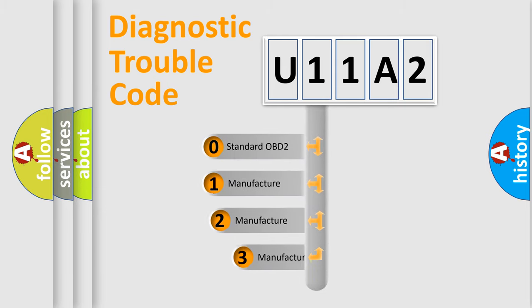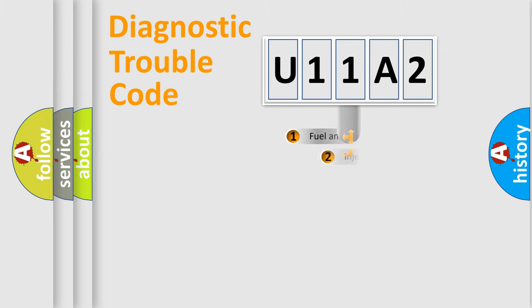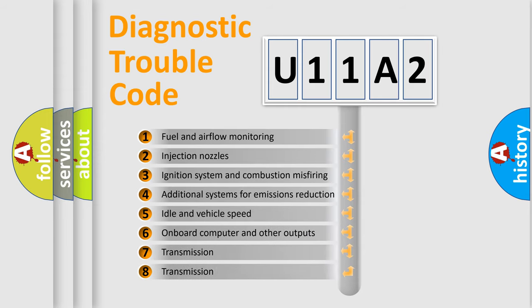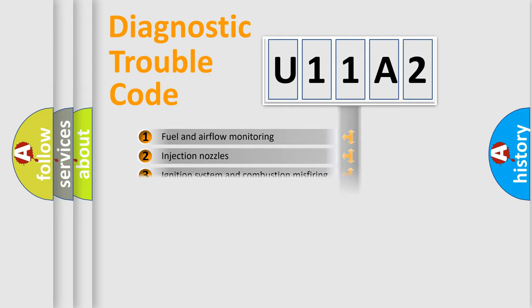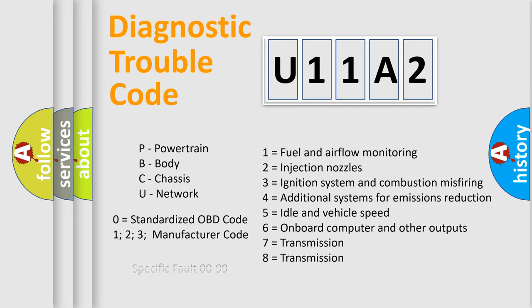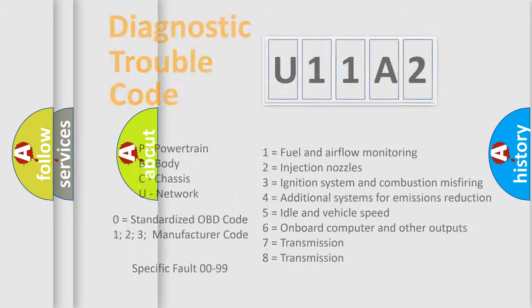If the second character is expressed as zero, it is a standardized error. In the case of numbers 1, 2, 3, it is a car-specific error. The third character specifies a subset of errors. The distribution shown is valid only for the standardized DTC code. Only the last two characters define the specific fault of the group. Let's not forget that such a division is valid only if the other character code is expressed by the number zero.